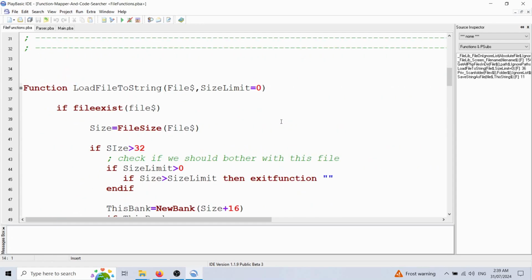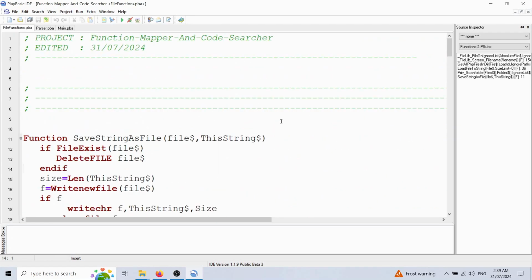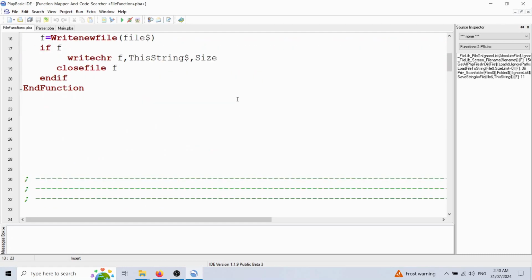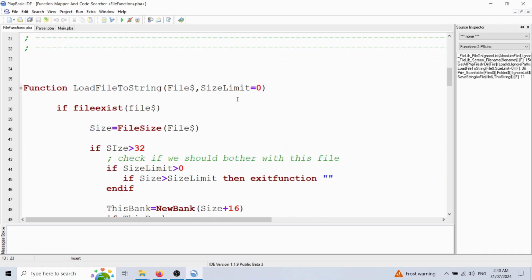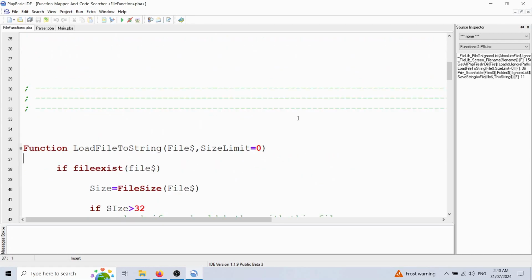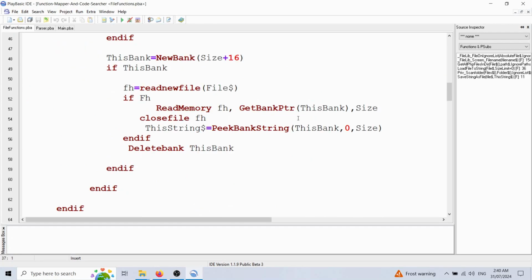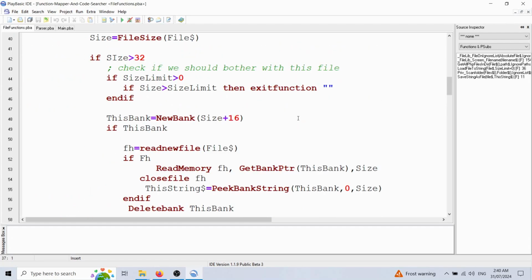So we've got some print statements in it. We've got a couple of functions there to load a file into a string. This one here does a save. Just if it exists, we delete it. We're doing a load. We have a restriction on the file size, apparently, for some reason. I don't know why. We're just assuming that these files are bigger than 32 characters. Well, whatever.